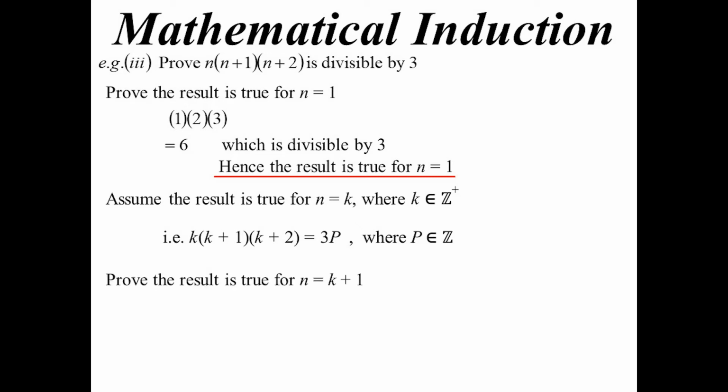Okay. So what do I want to prove then? I want to prove k plus 1 times k plus 2 times k plus 3 is also 3 times something. This is the tricky bit. Oh, watch out, this is real tricky. Notice I didn't write p, I wrote q. Because logically, they're not going to be the same number. All right, here comes our proof.